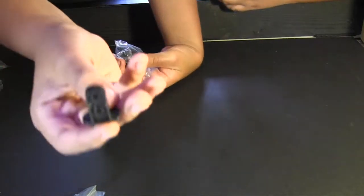Taller versions of the pivotish piece from before. Got some more of those. Anything?